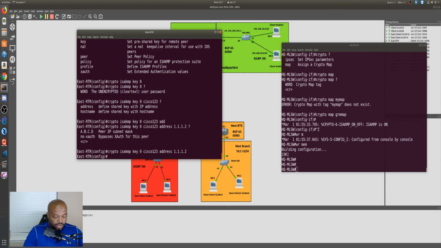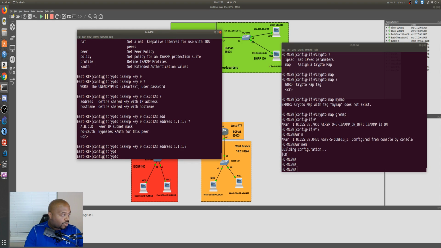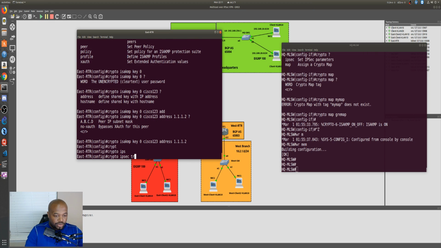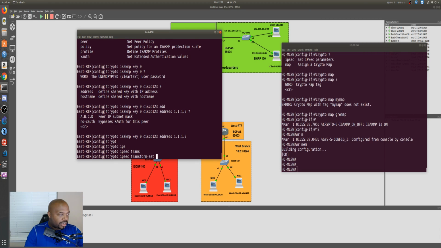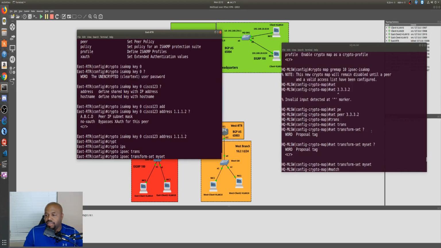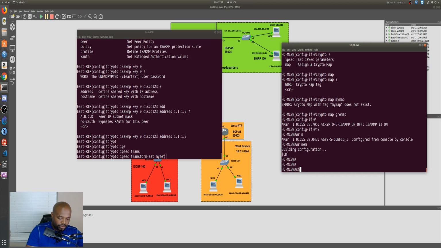Now let's create the crypto IPSec transform set, and we're gonna call it my set. I think that's what I did on it. Did I call that one my set? So run section crypto.